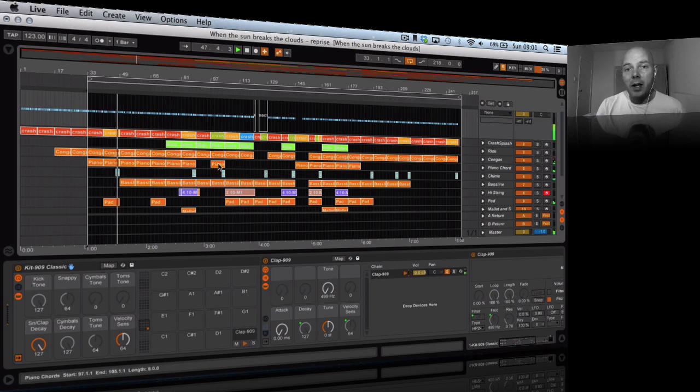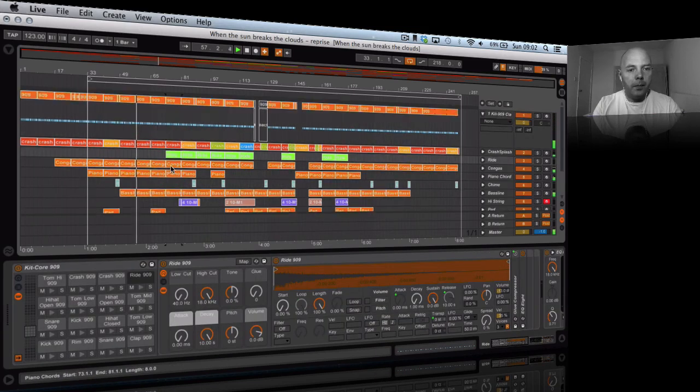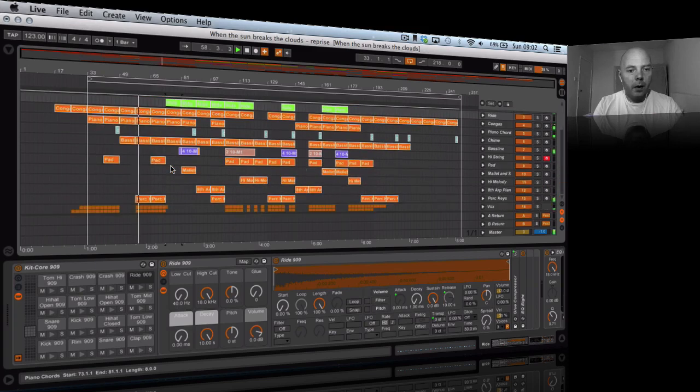And I might end up actually keeping most of the structure the same. See, that's nice when the bass comes in there. What we're looking for is a shorter duration for the complete track, so possibly something that's around 3.5 minutes in length. And there are going to be some arrangement changes. So this is actually flowing nicely. And if you're a true fan of the single, you would probably want to listen to this as well, not just so much a DJ thing, but if you've got a real connection to the track, it's nice to hear it in a different presentation.